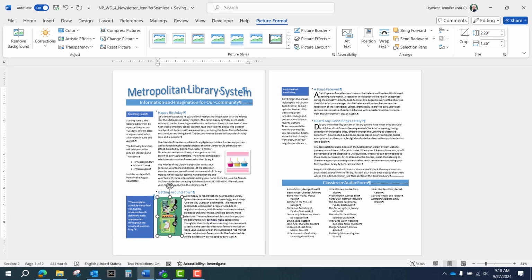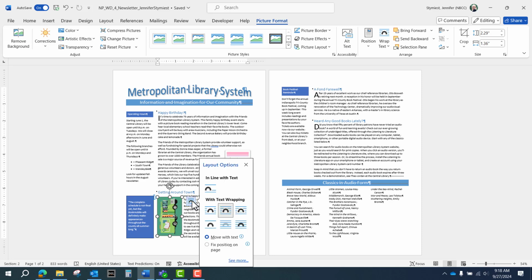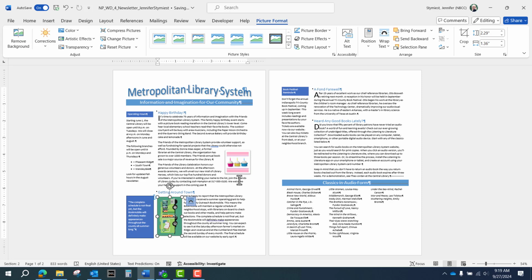So just about like that. And you'll see the anchor is partially hidden. Let's click on our layout option, so a little icon there, and we'll click Fixed Position on Page. And then you can just close your layout options.